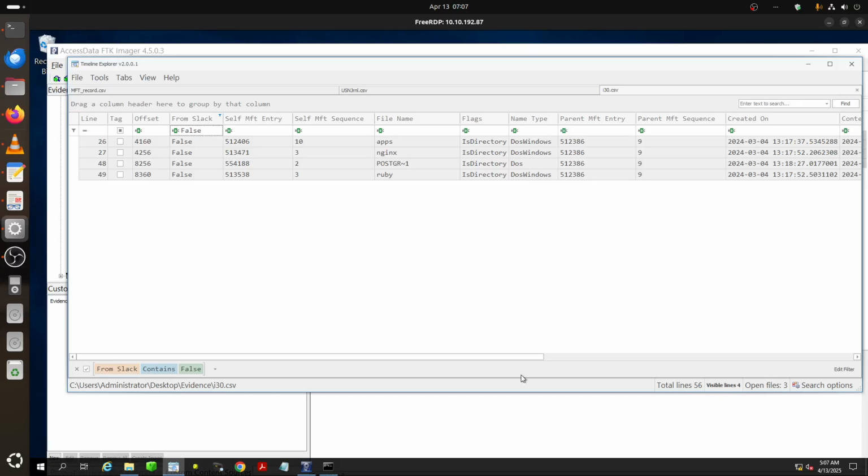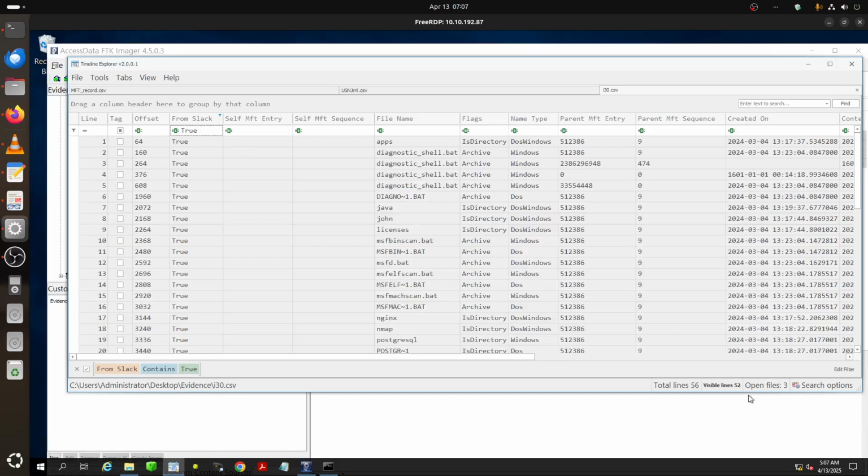Oh, I see now. You can see in the bottom right. It says total line 56 always. Then it gives you the visible, which is 4. So if you put true here, you can just look here. It's visible line 52 at the bottom here. I'm moving the mouse at the bottom right corner. So 56 are total, 52 are open file 3. The 3 is what I have here. Okay, so you just filter and check the number down.